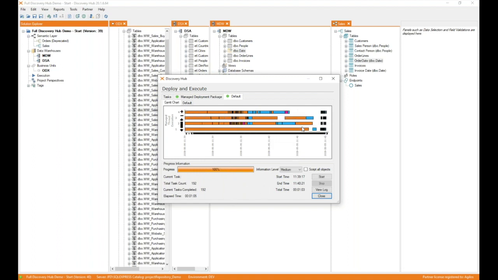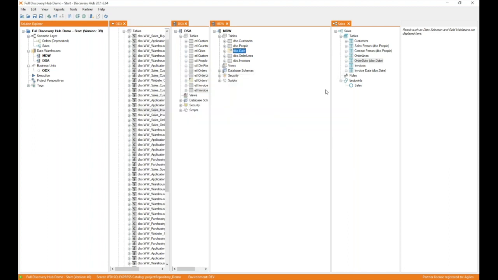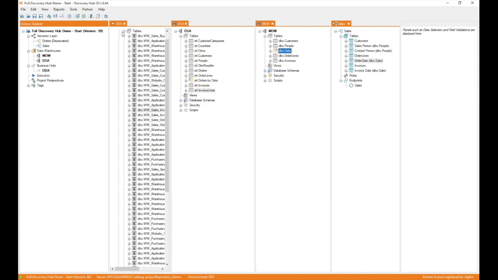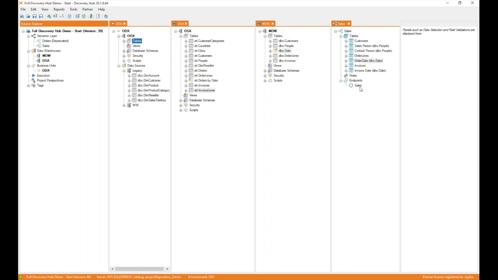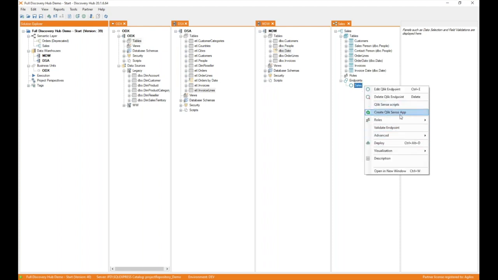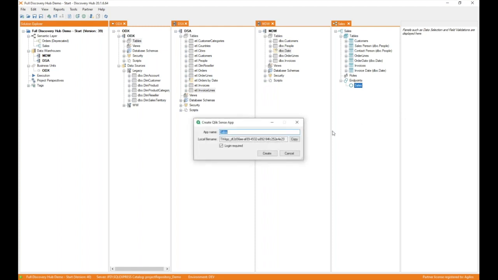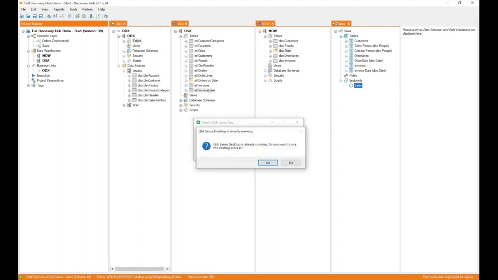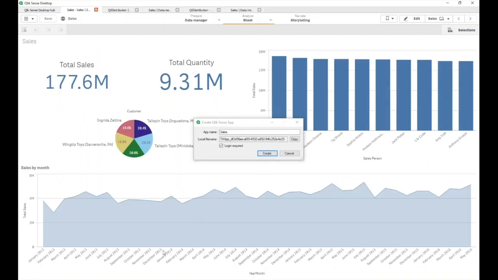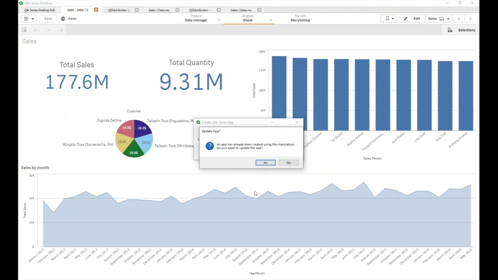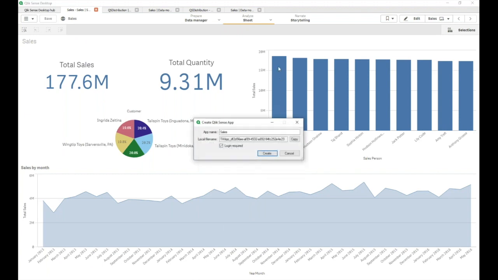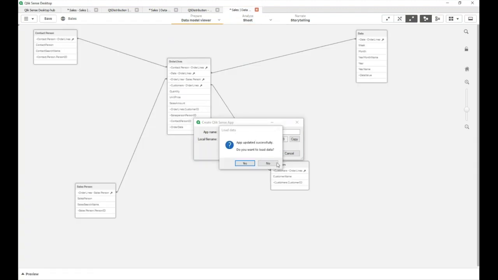So now it has finished loading everything in an optimal way. That means you see that now all the red has disappeared in my different levels, so everything has been loaded correctly. Now what I need to do is push this towards my QlikSense app, because the QlikSense application still exists. It says that it's already running, so I'm going to push. Remember, we had a QlikSense application like this. You see that the app already exists, so I want to update the app, and behind it you have this star schema. Now, if you want to update and reload the data, it's what we're going to do now.